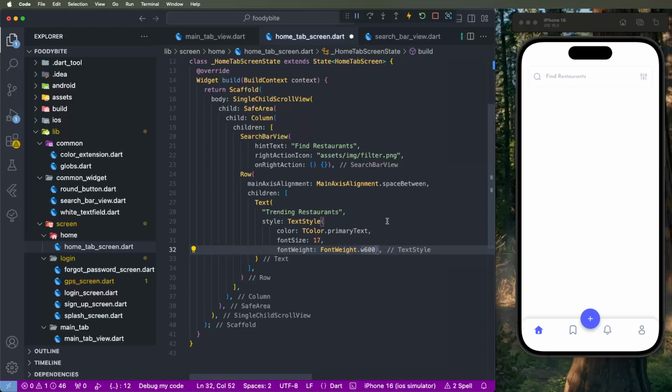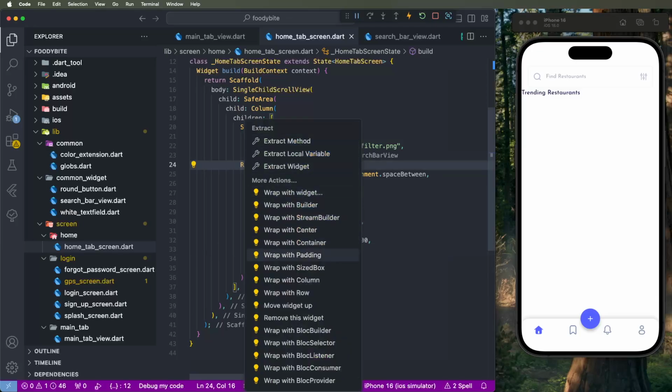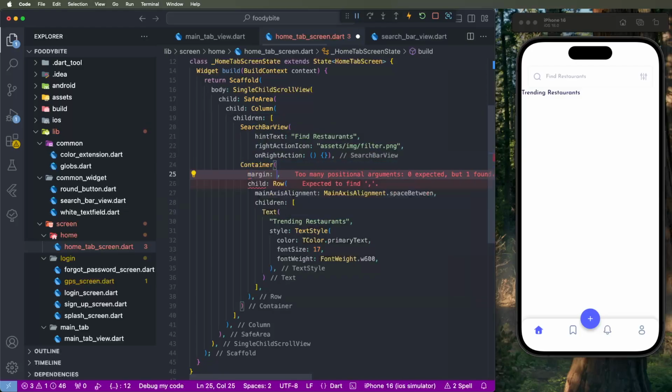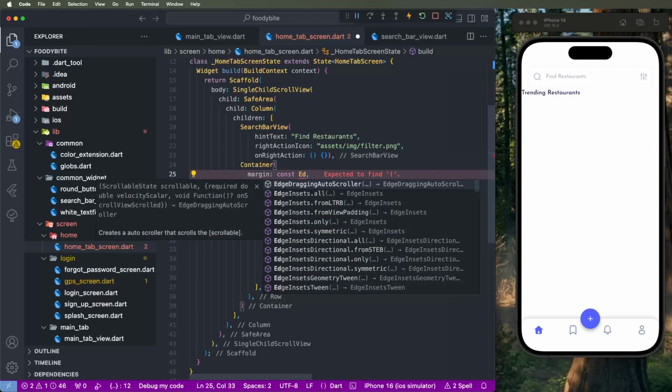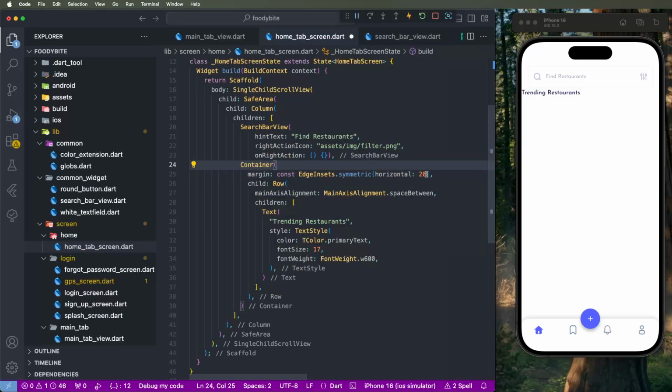Configure it for the sections like here. We need to create inside the size box, maybe convert into containers. We need to set the margin, edge insets symmetric, give the horizontal 20 and vertical 8. Maybe increase to 15, look like this.